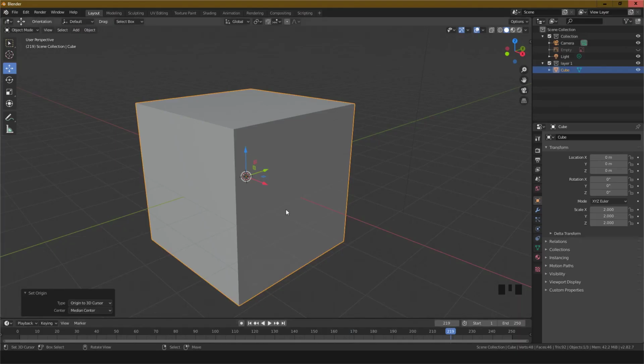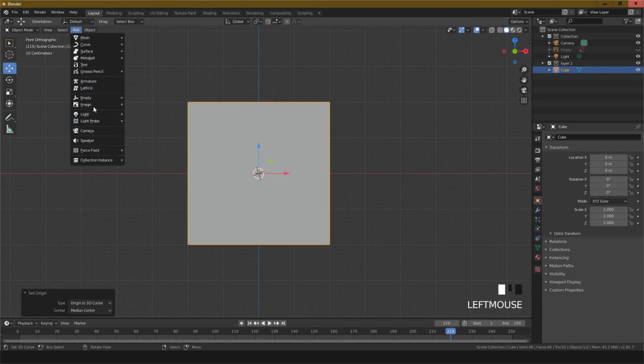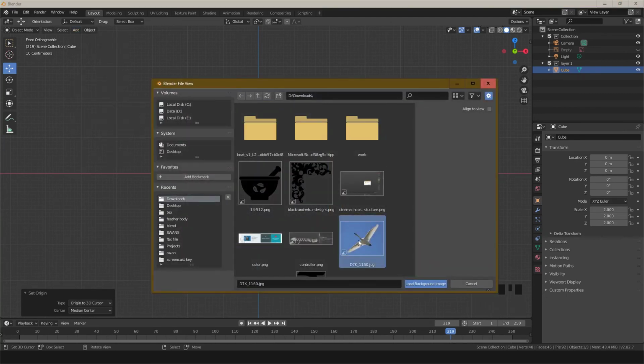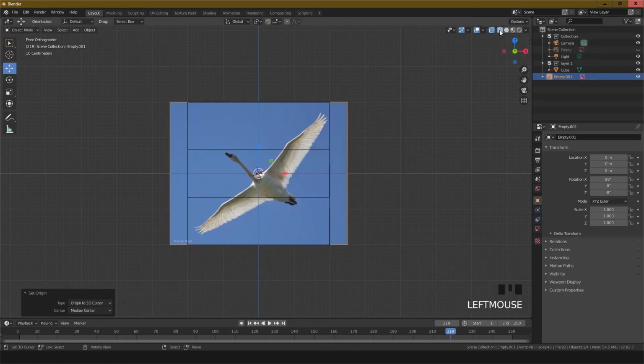In Blender just press 1, and it automatically goes to the front view, and you can add the image. It is a background image, or you can set it here, align to view, click here. You can see the background image.